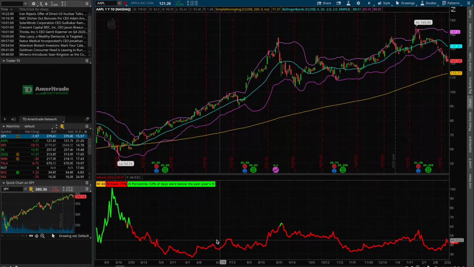So that's all implied volatility is, and as you can see, the levels of implied volatility can definitely fluctuate over time, depending on what's happening in the market, what's happening in the world, and of course what's happening with Apple as a company. The market's expectation of where Apple stock will be in the future can definitely change.